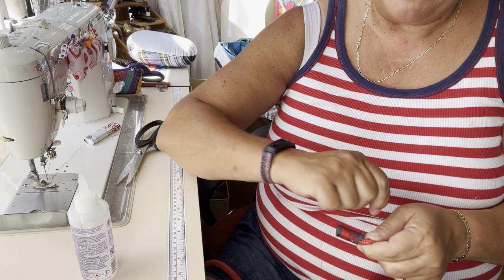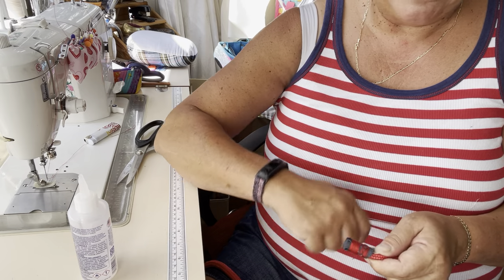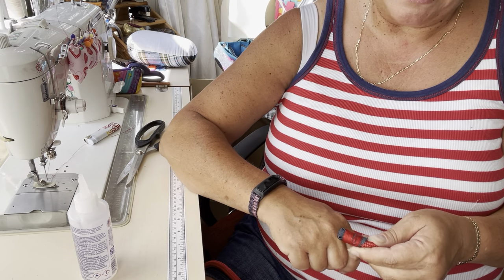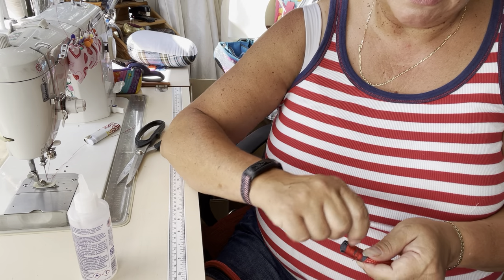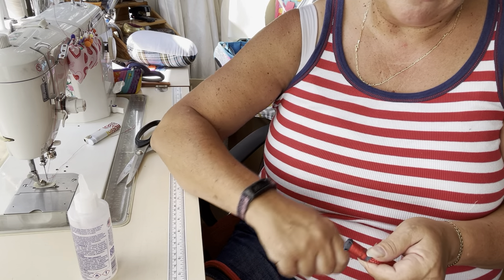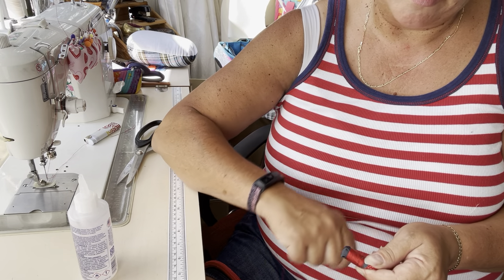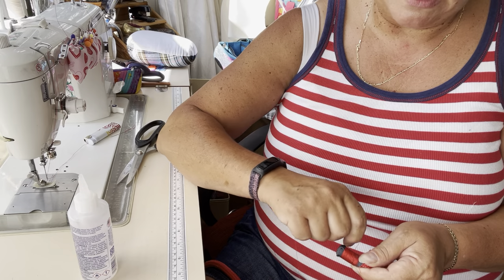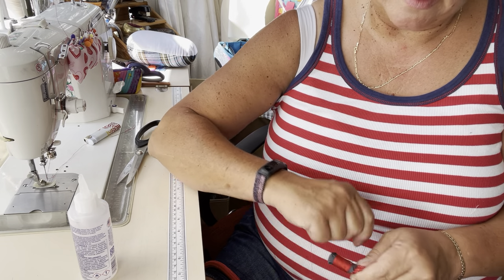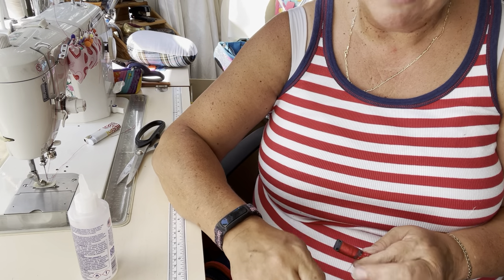And that's pretty much it. Congratulations, you've finished your doodle duffel bag — a doodle kit bag even. Apologies: I had originally intended to call it a duffel bag until I realized that in America a duffel bag is a very different shape. This is a traditional duffel bag in the UK, it's what we would call a duffel bag. So hence we had to rethink the name. Somewhere in my head she's still a duffel bag. Thank you for joining me and I'll see you again for the next pattern.